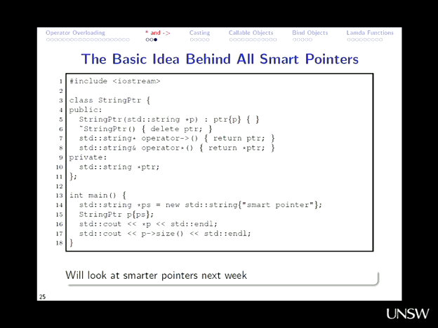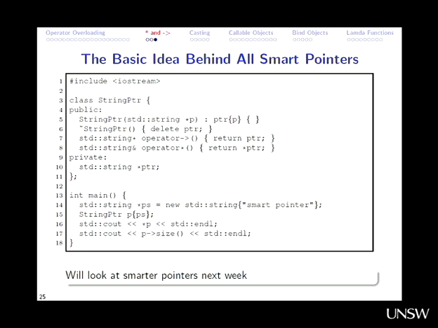How does line 17 of that slide work? What happens? Someone want to tell me? Does it go to the standard string? Goes to the standard string and calls the size function on standard string. So what happened was this returned the pointer to standard string, which then the compiler automatically went and found the size function inside standard string.